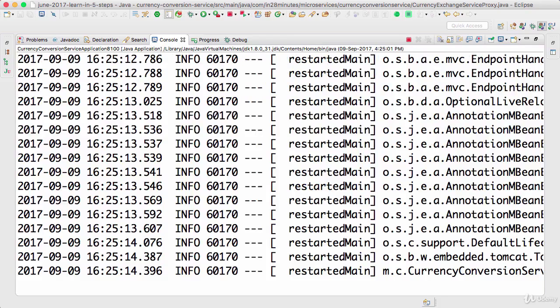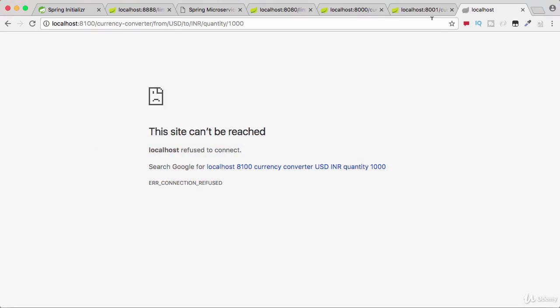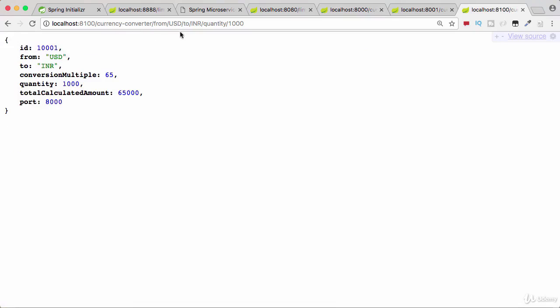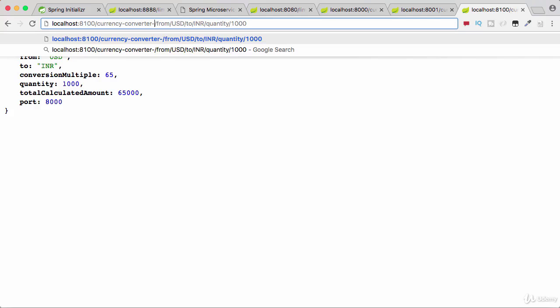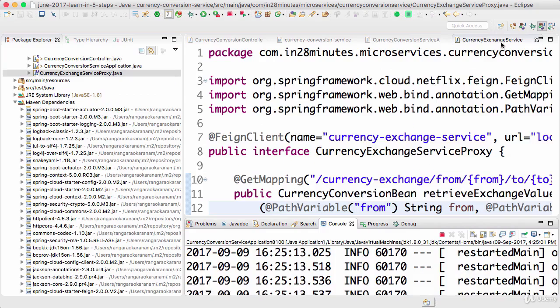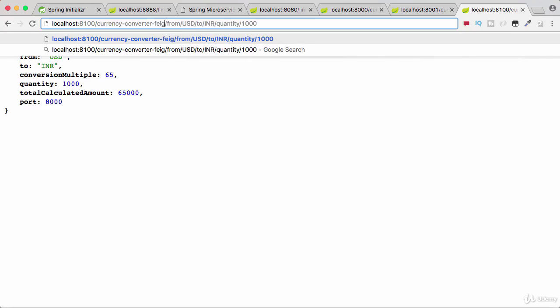Now the application has started fine. That's very cool. And let's go to the URI and see if the usual URL is working fine. Yep, the currency converter URL is working fine. Now I would want to see if the Feign URL also is working fine. So currency-converter-feign, that's the URI we configured, right?